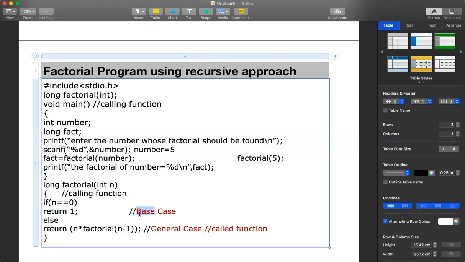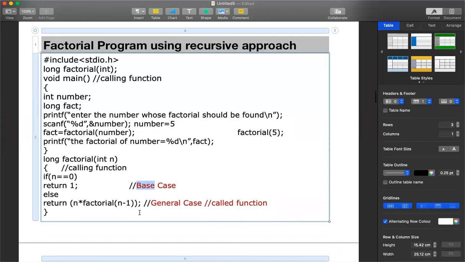And if you remember the theoretical session where we explained recursion, I clearly said that every recursive program should have at least one base case. There can be more than one base case, but it is mandatory that it has at least one base case. Because if you don't have a base case in a recursive program, then the recursion might end up becoming infinite in nature. So this is what a factorial program using the recursive approach is. Okay, fine. Thank you.